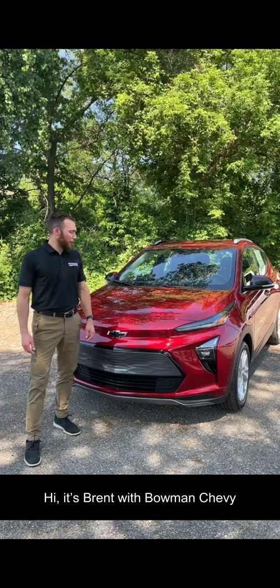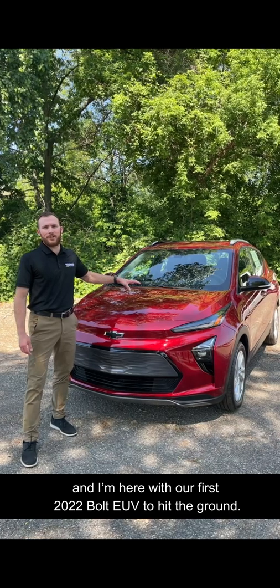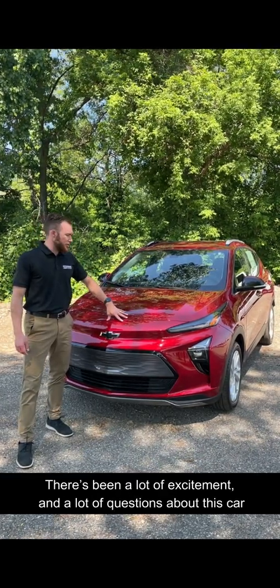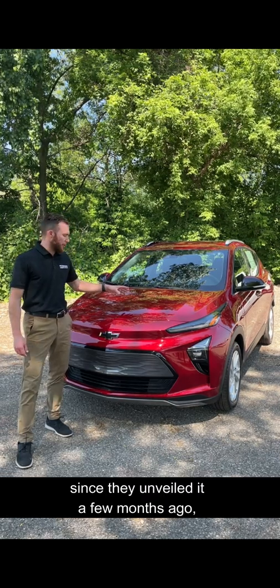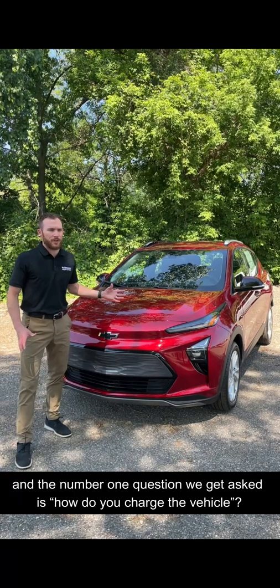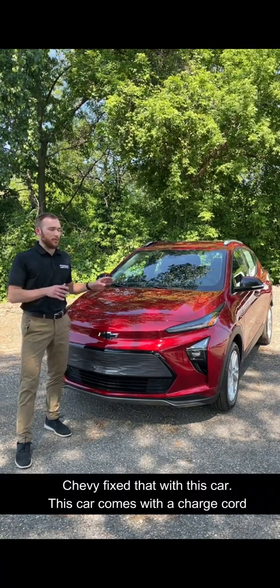Hi, it's Brent with Bowman Chevy, and I'm here with our first 2022 Bolt EUV to hit the ground. There's been a lot of excitement, a lot of questions about this car since they unveiled it a few months ago. And the number one question that we get asked is, how do you charge the car? Chevy fixed that with this car.